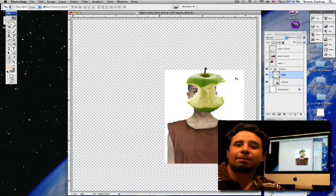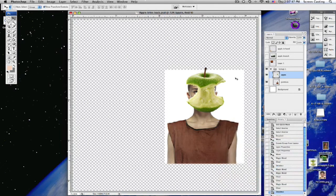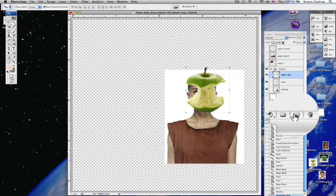Now that we've already started with cutting our apple out, let's go ahead and see if we can apply the layer over the top that we want to have show the bite taking out of her head. I'm going to actually copy this layer again because I've got another idea. So we'll turn off my copy here and we'll keep the one that I've got going on.